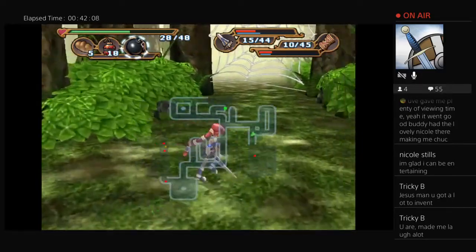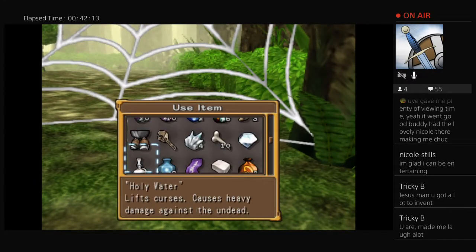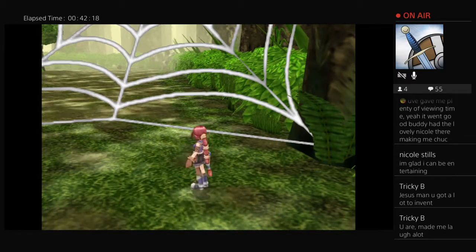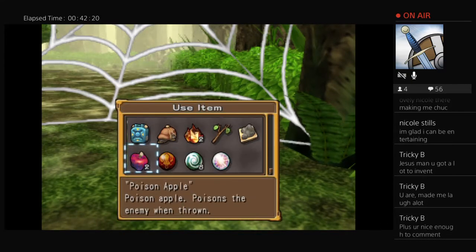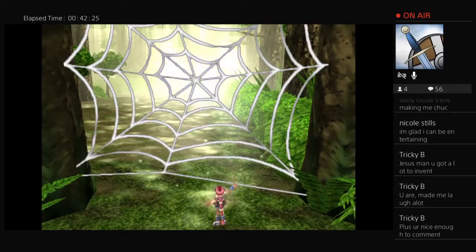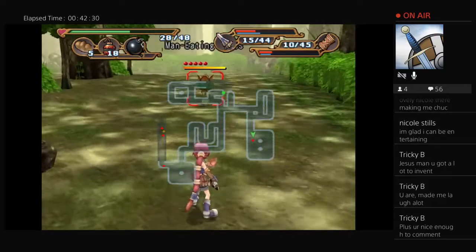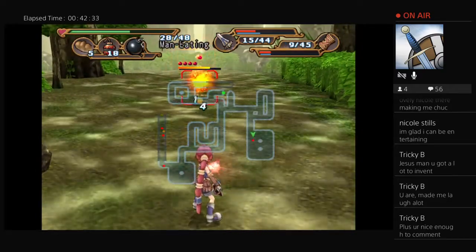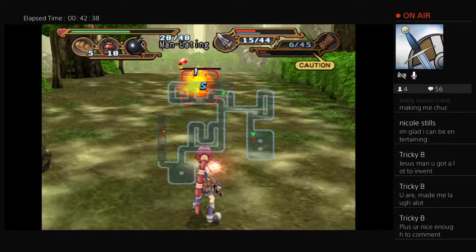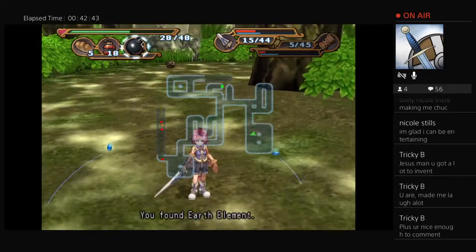So I'm actually on the right track. Never before in a playthrough have I ever done so much with the photography. Whoop! You don't use a saw to cut a spider web. You clearly use a branch. That makes a lot of sense, doesn't it? There we go. Okay, this guy's taken care of.